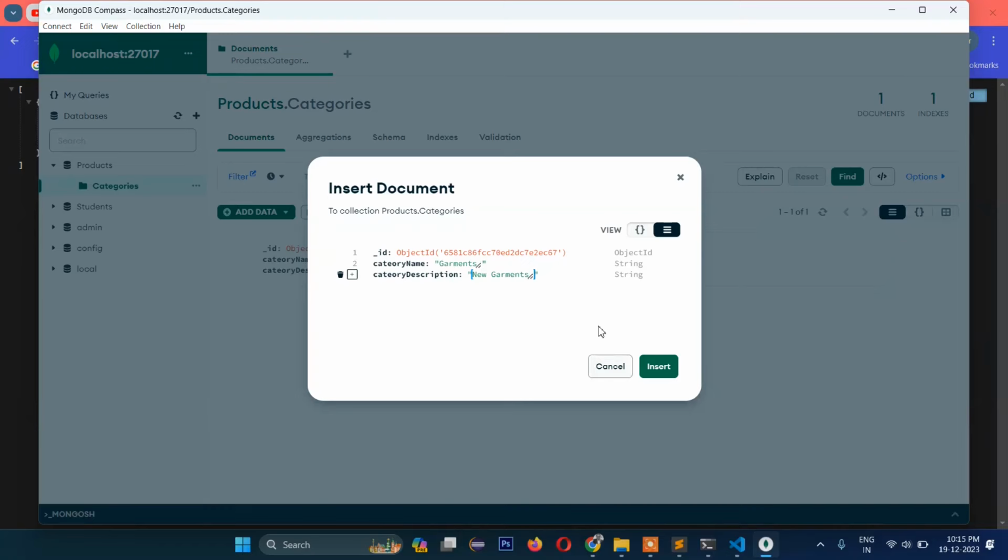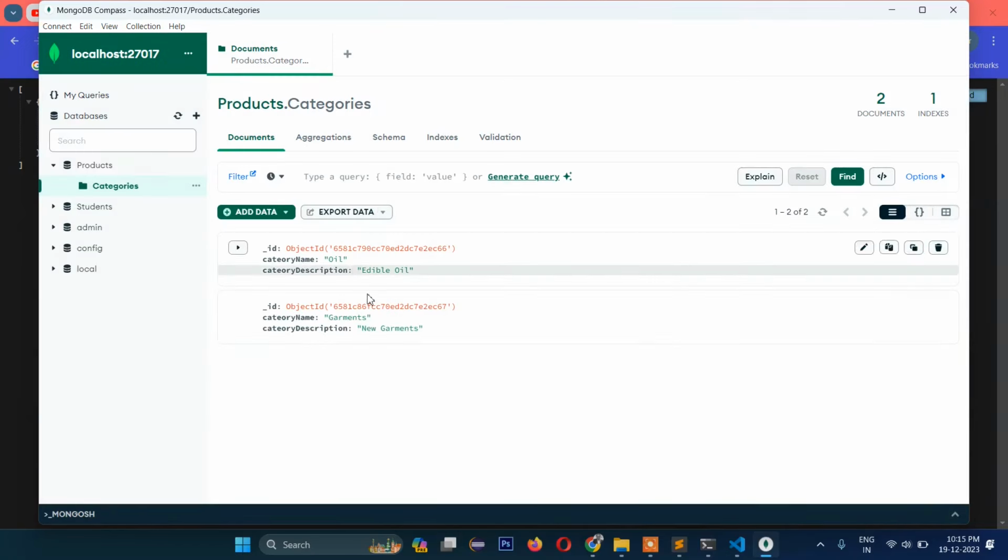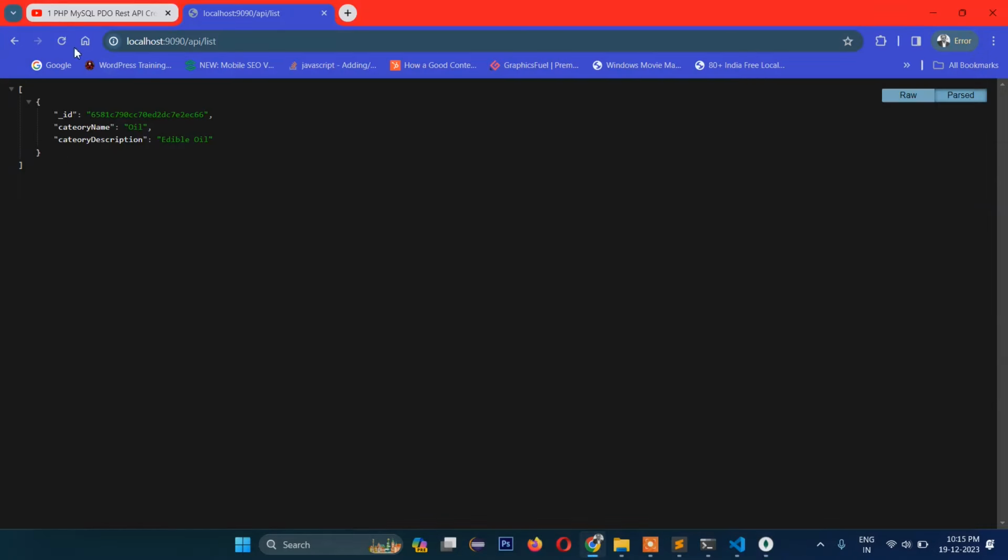Okay, so we have two records. If you check here and refresh it, you can see both these two records are displaying here.